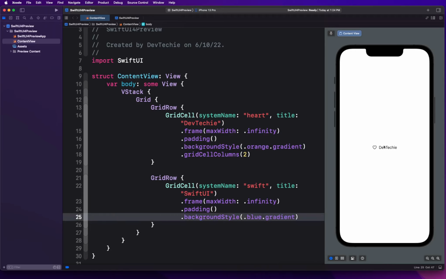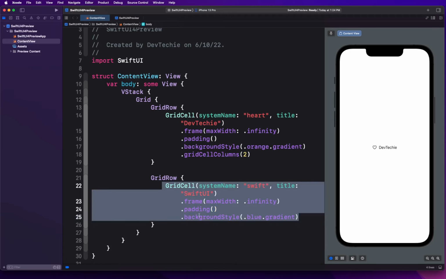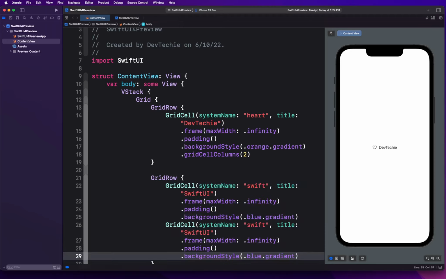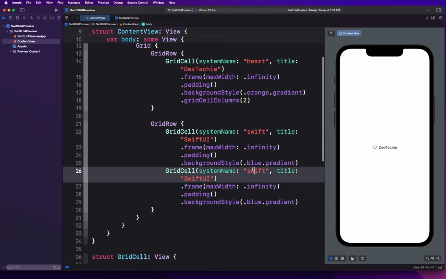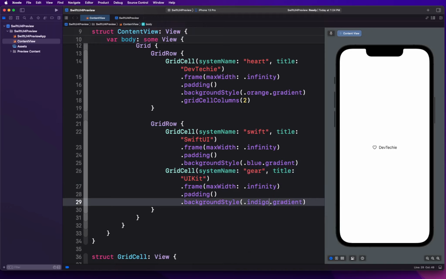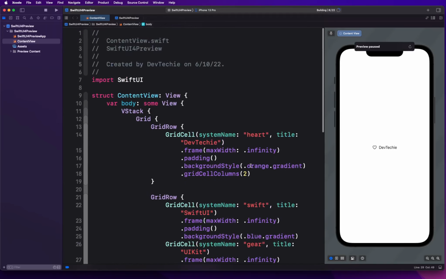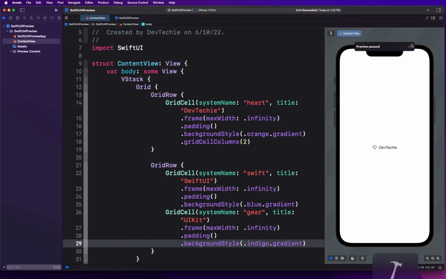Then I'm going to create another cell right here, and this next one is going to be a gear with the title UIKit, and let's give this an indigo color. Okay, let's go ahead and build, and see what's going on in the preview.